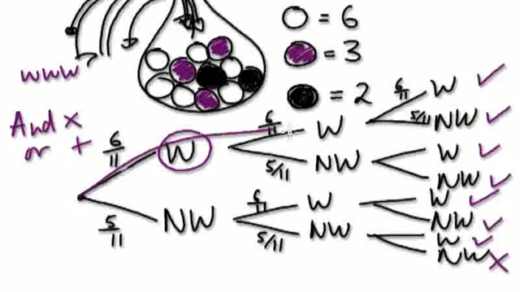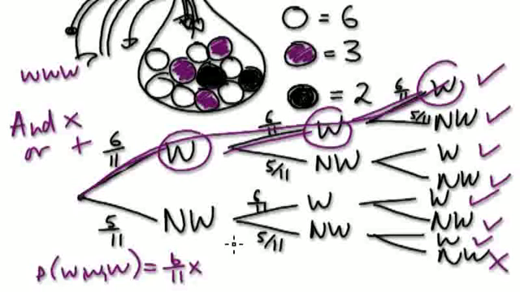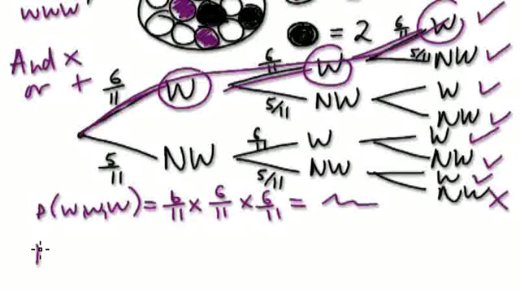So now you got to get this root. So you need white, white, white. So you got to get the probability of white, white, white here, which equals, well, a sixth, 6 over 11 times, because you need a white here and a white here and a white here. So when it's an and, you got to times. Okay, so times 6 over 11 here. Okay, and then this will give you whatever, and then you need the probability of white, white, white, and not white.